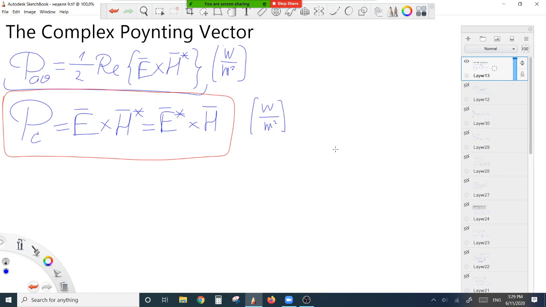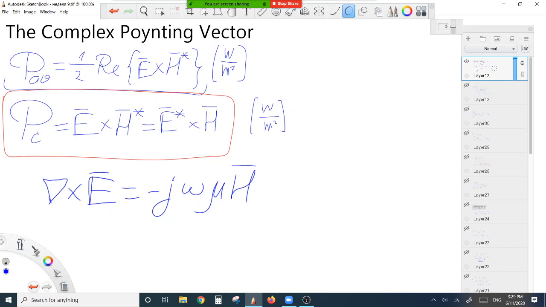Okay, we use the first two Maxwell's equations in frequency domain, which are the rotor of E equal to minus j omega mu H, and the rotor of H equal to J plus j omega epsilon E.